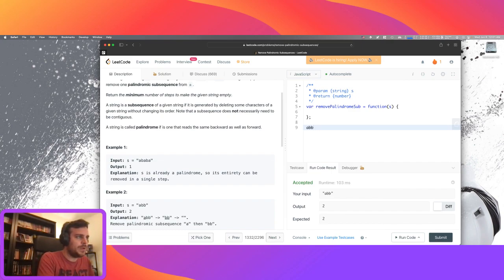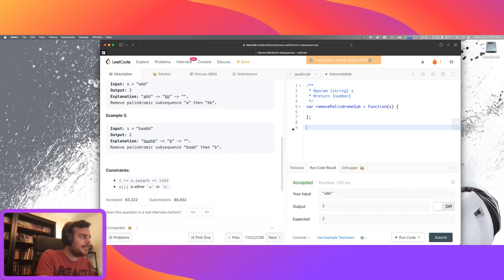Example 2 is ABB. Well, in this case, the only palindrome we have that's a subsequence would be BB, right? Because BB reversed is also still BB. So we're left with A, which is another count, so then 2 steps, right? The last example they give is the one that's supposed to really make you think, BAABB. So what is a subsequence palindrome I can pick from this that will result in only 1 step remaining? Well, as we discussed, if I pick B, A, and then either the 3rd or 4th index B, I'm going to be left with B in either case, so the answer is still 2.